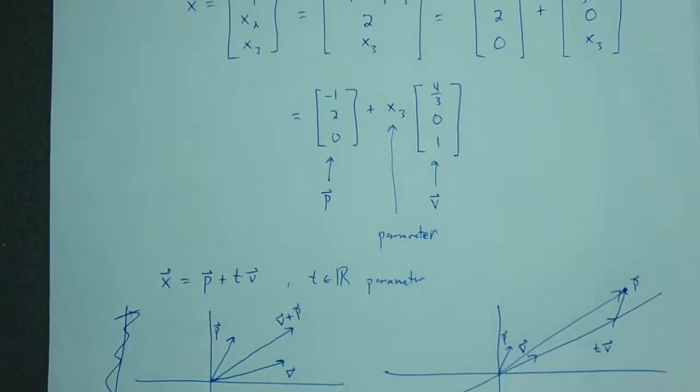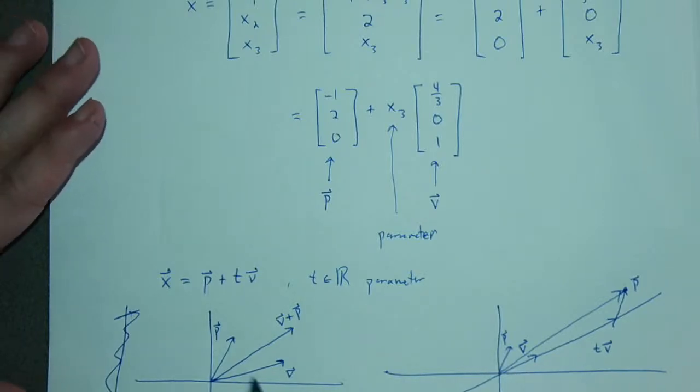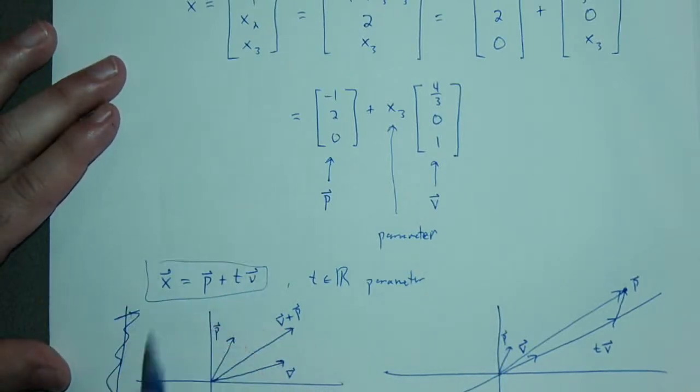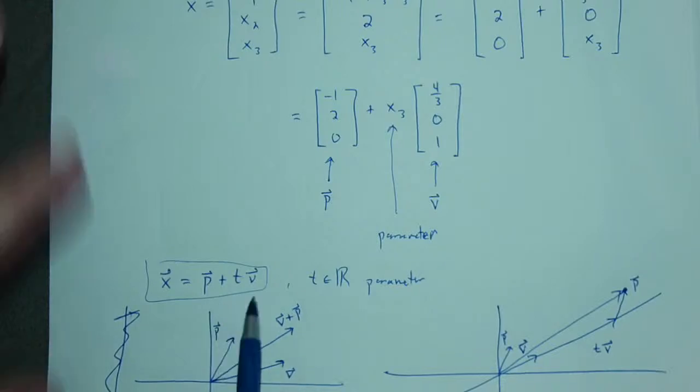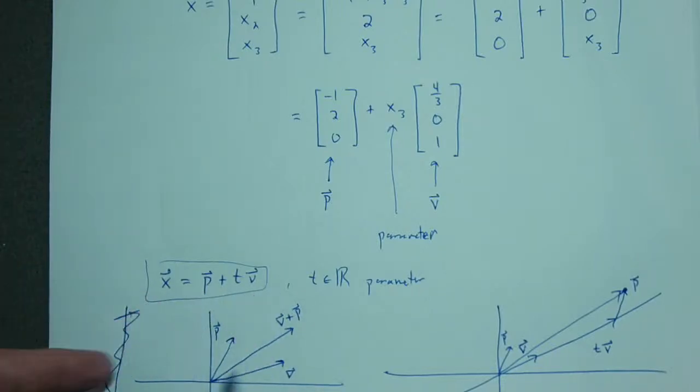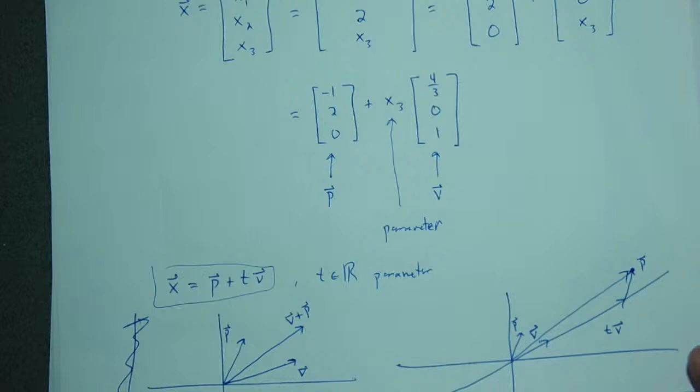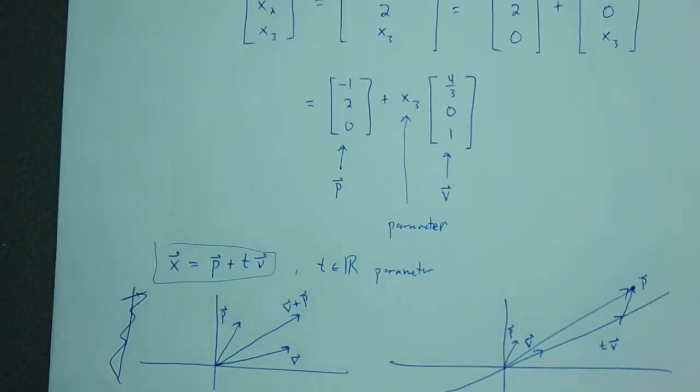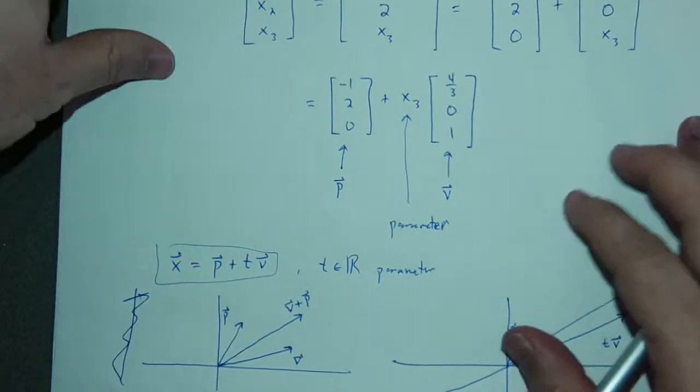All right. So I didn't draw anything off the paper here. This is all I drew. So all the action is happening here on the paper. Okay, so anyway, geometrically then, instead of just adding two vectors like this, you're adding scalar multiples of a vector to another fixed vector, which gives you a picture that looks something like this.